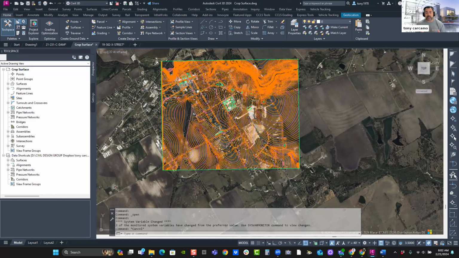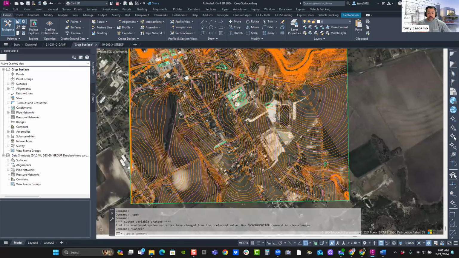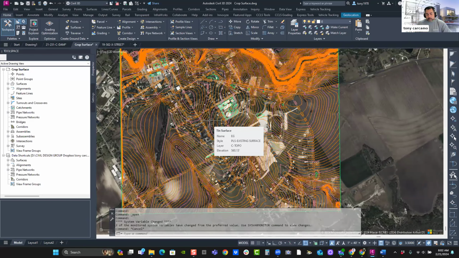Something I see a lot when I go around and teach is certain tools that are not being used and taken advantage of. The first one I'll talk about is the crop surface. I'm really surprised sometimes people forget about this tool when they're working on large projects. For example, this is a small city in Texas, and you may have a very large project that's in multiple phases, and you've downloaded some LiDAR on this project. You want to take a portion of the LiDAR data. You don't want to bring this whole thing into your project. So you're doing it in phases.